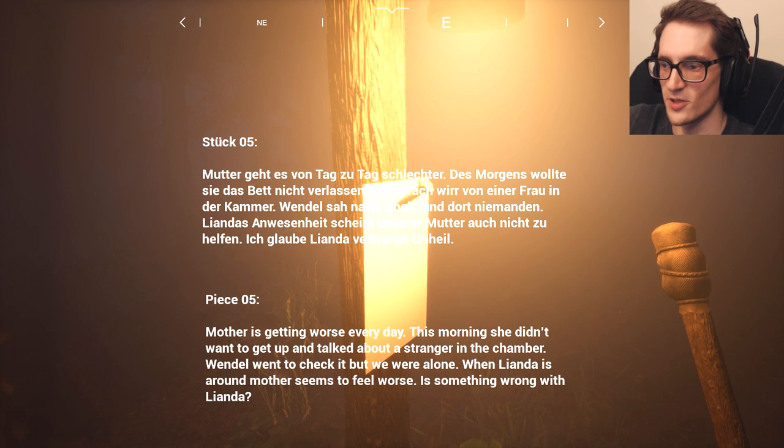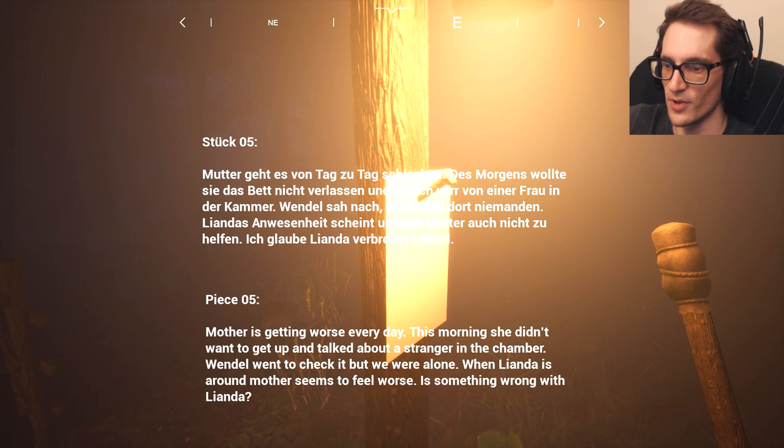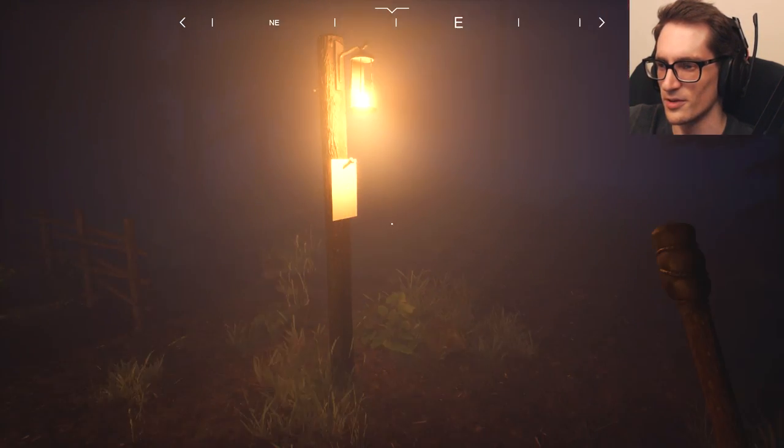Mother's getting worse every day. This morning she didn't want to get up and talk about a stranger in the chamber. One though wanted to check it out over alone. When Lyanda and her mother seemed to feel worse, is something wrong with her?